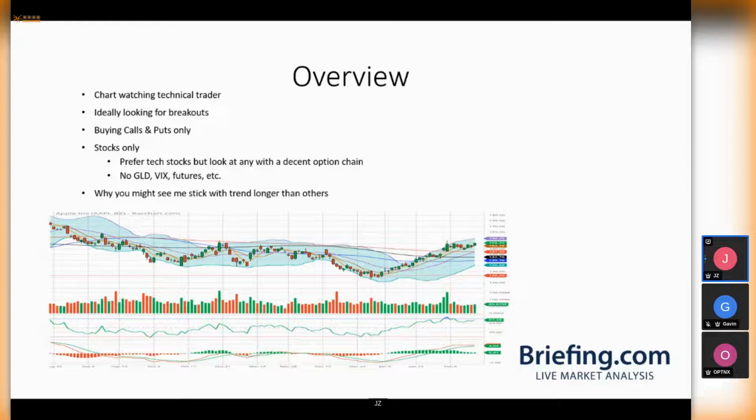And as far as the setup that you're looking for, it appears that your go-to setup might be the ascending triangle. Are there any others in your arsenal that you really like? I really like the flag pattern, especially if you find something like after earnings, if you get a big nice gap up and you get a big nice green candle with no wick at the top and you get that nice flag pattern. I like something like that. On the flip side too, if I'm looking at puts, I definitely like the descending triangles.